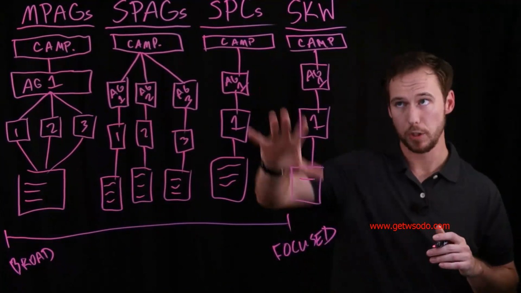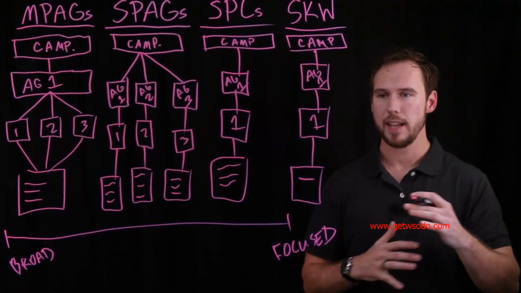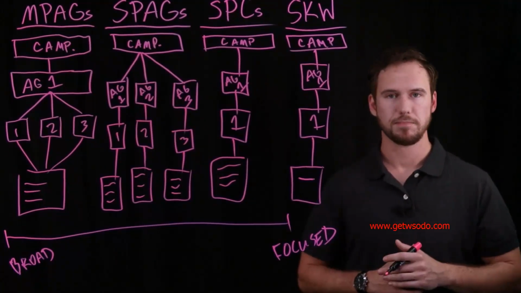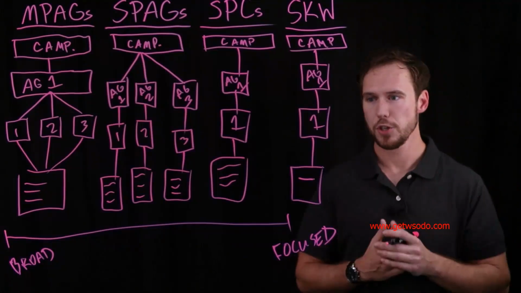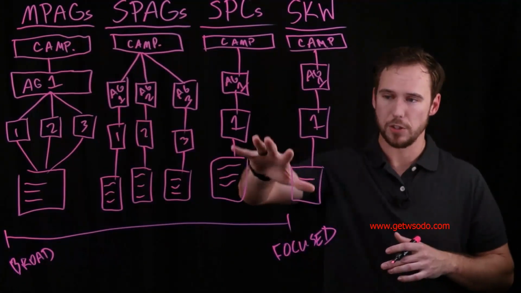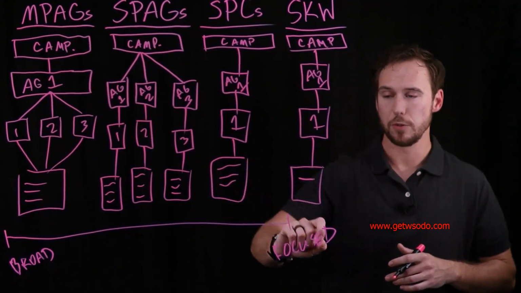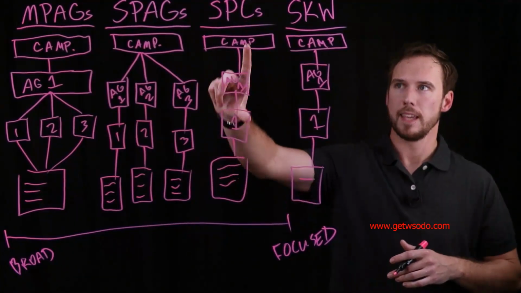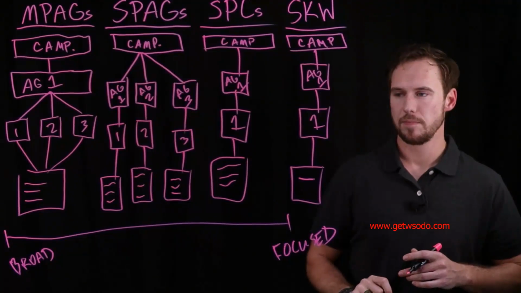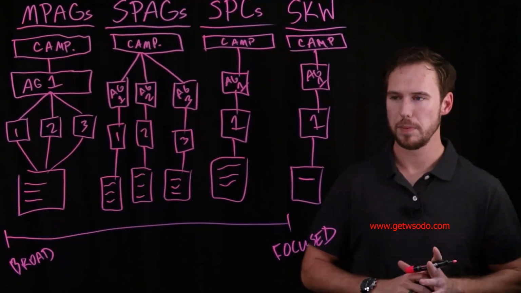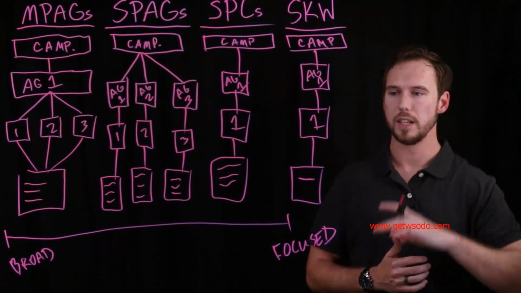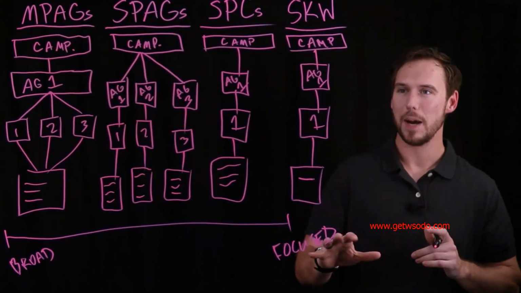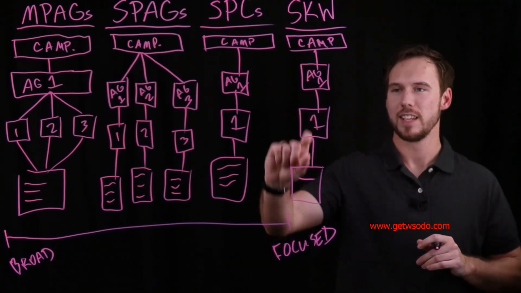Now, similarly with single product campaigns, you have that placement ability. You can adjust those placements to optimize for your top converting placements like top of search. Usually, the only difference between these two is that this one's targeting 1, this one's targeting 3. And when you change the placement settings on single product campaigns, it's going to affect all the targets inside this. So you're going to have to adjust your bids according to what that placement modification is. And we'll teach you how to do that also in another lesson. But for now, it's important to just understand this.